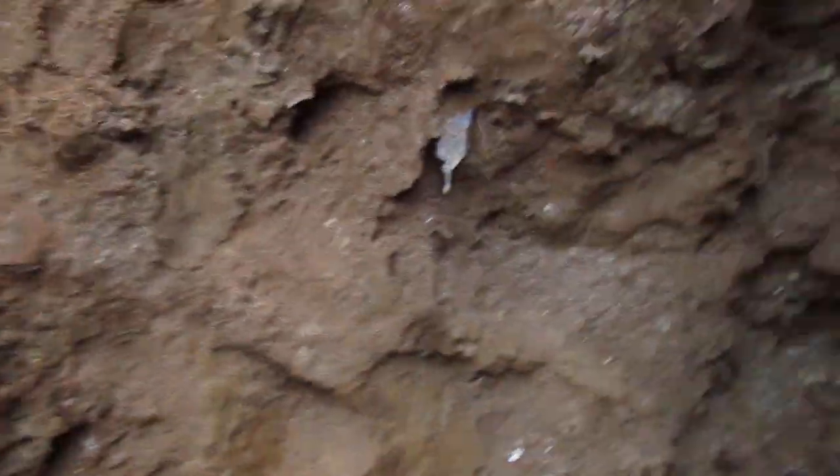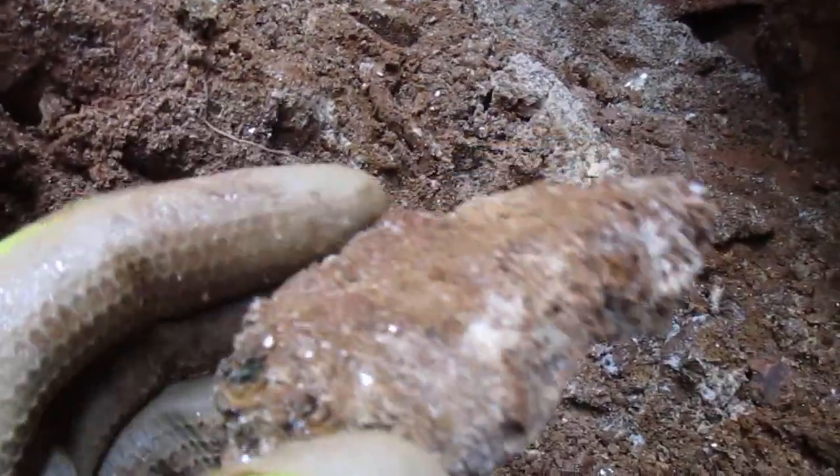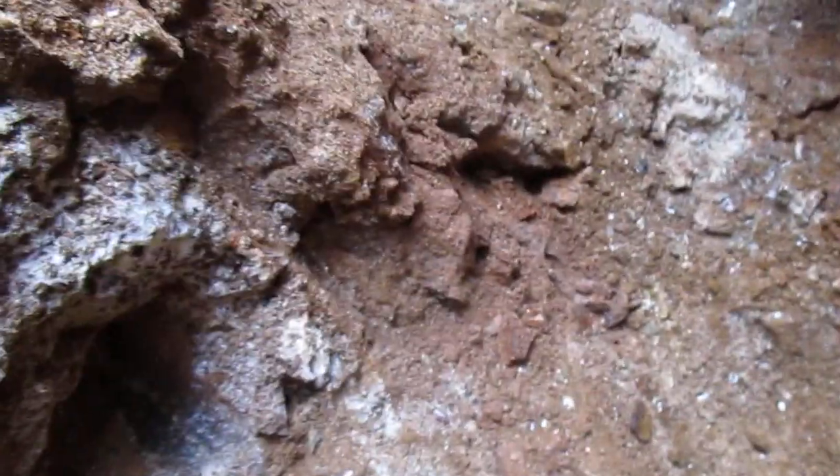Hey, it's John again. I got that area cleared out that I was talking about, so I can approach the pocket better. Things were pocketing — starting to get some nice-looking muscovite. You remember I was pulling the stuff up out of here — here's a piece I just pulled out of there, and that's gonna turn out real nice. I came in here and loosened this up so you can go through it. All that will go into the bucket — you can see the mica, it's getting larger.